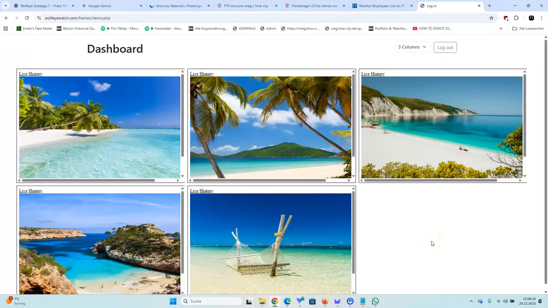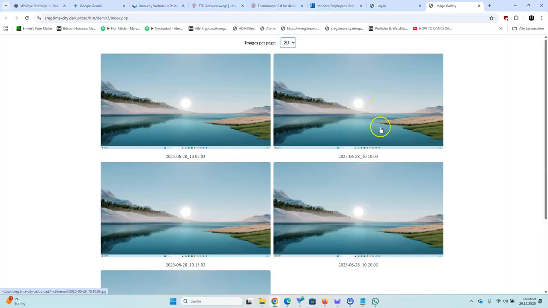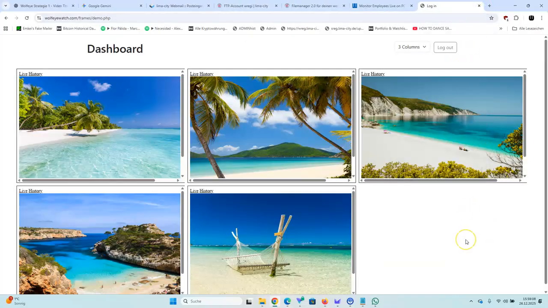Wolfeye also allows you to enable screenshot history. This is disabled by default, but if you wanted to save a screenshot every 5 minutes, you could enable it. Ask us if you want more information. That's why you see this history link. You open it in a new tab and get the screenshot history. Here are only dummy pictures, because it's the demo version, but in reality, you see the screenshot history for that particular computer, only if you enable it, because by default it's disabled. So this is how it works. You see the live screens for each of the computers you install Wolfeye Remote Screen software on.